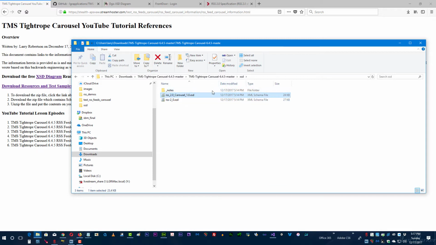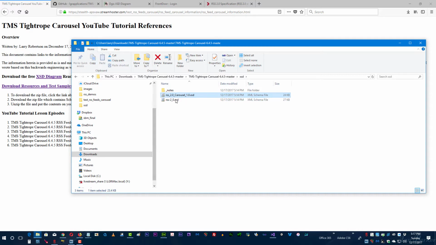We're going to take a look at this RSS 2.0 Carousel 1.0 version of the schema that I created.